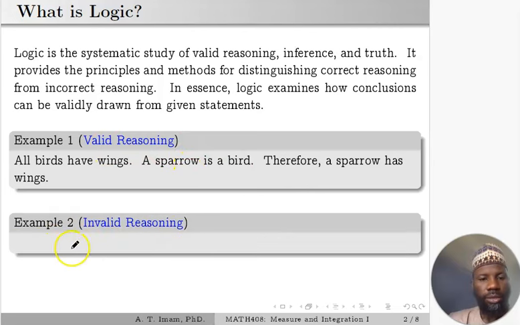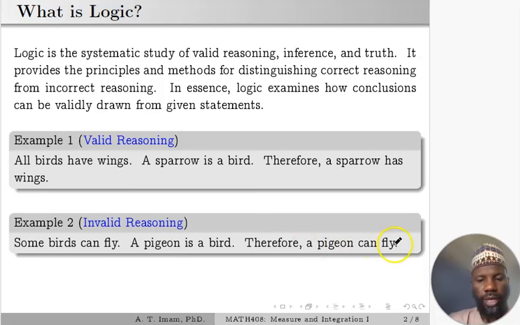A reasoning that may not be valid is to have: some birds can fly, and a pigeon is a bird, and then from these two statements one deduces that a pigeon can fly. This is an invalid deduction, because when you say some birds can fly, that doesn't mean anything that is a bird can fly.